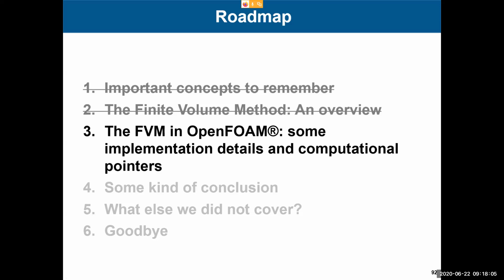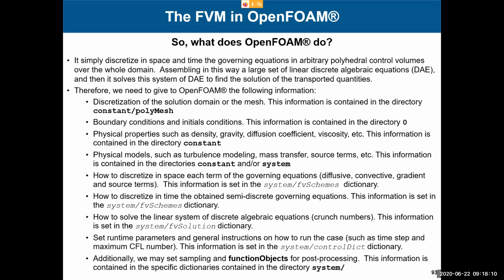So now let me go into the specific part of OpenFOAM. Basically here, OpenFOAM will do those steps that I previously mentioned, but remember that your mesh is located in polyMesh. In constant, you will have physical properties. In system, you will say how to discretize all the terms, okay? In zero, you will have boundary and initial conditions, and in controlDict, you will have all these runtime parameters. Time step, okay, to make, let's say, your matrix diagonal dominant, and the under-relaxation factors you have in fvSolution. So we're going to play with that in the tutorials.